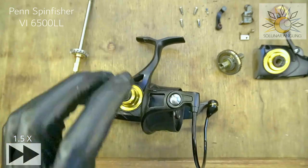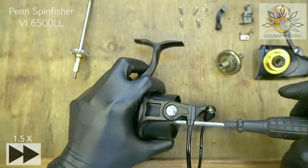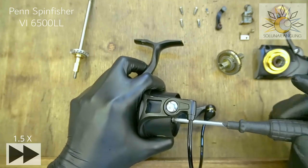It's pretty tight, so be very careful. And when I'm going to reassemble it back, I'm going to screw it pretty tight as well. There we go.